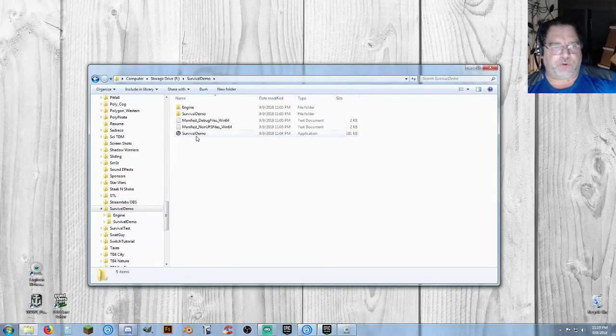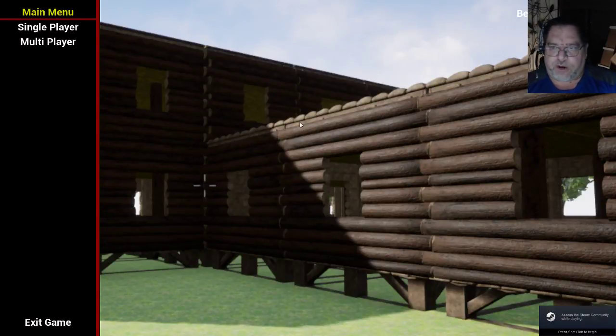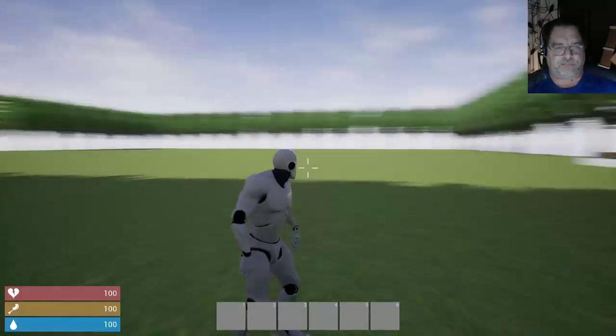Inside the folder where you extract it to, you get survival demo. Double click on it, and then bang. Everything is all temporary. This is demo stuff. It's just for testing purposes. We hit multiplayer, host, call it whatever, and make. There we go.